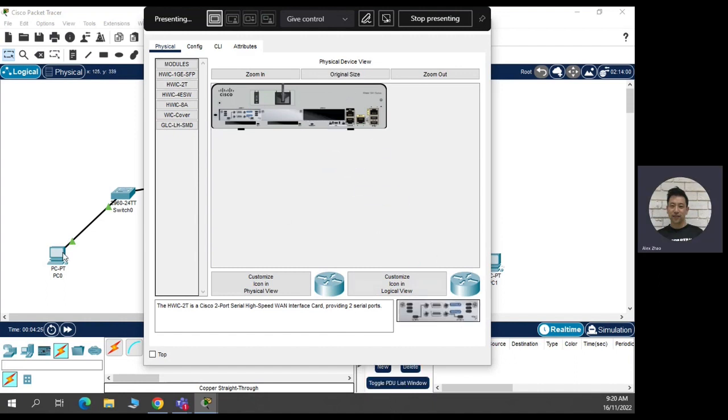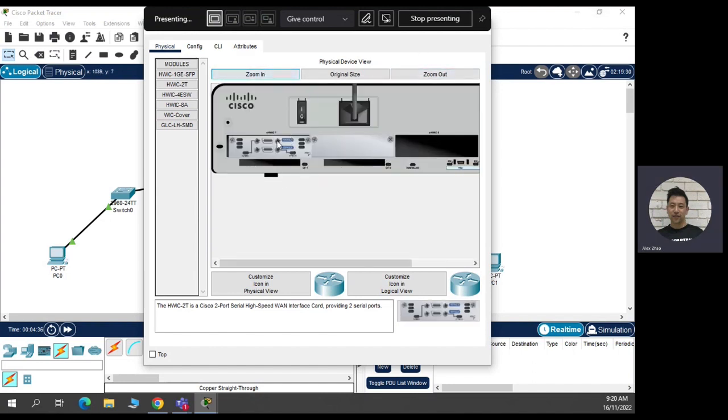In a real life router, it will be already configured how it is. You're not going to change the physical configuration, so you just have to recognize on the label what it is. So if we zoom in, you can see that that is serial. It's a serial 0, it's a serial 1, from top to bottom, and there's a couple of link lights there. So once we plug this in, we can just power on, and we'll go to the other router to do the same thing.